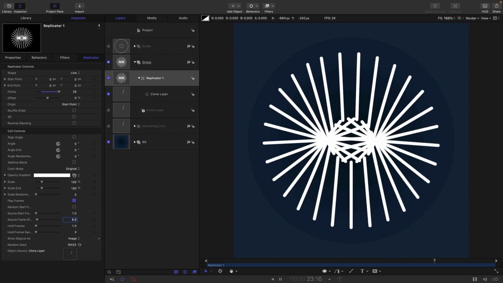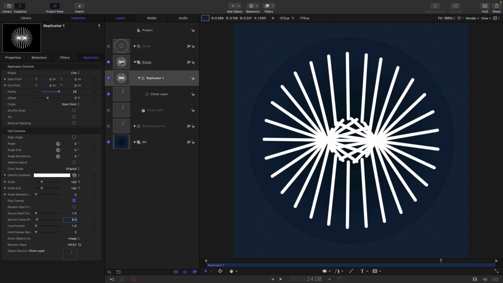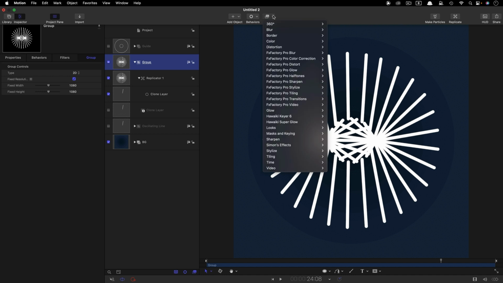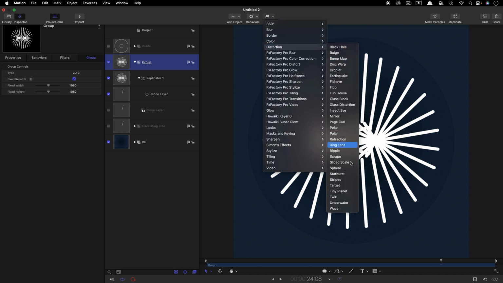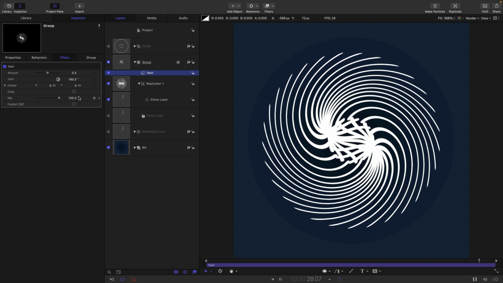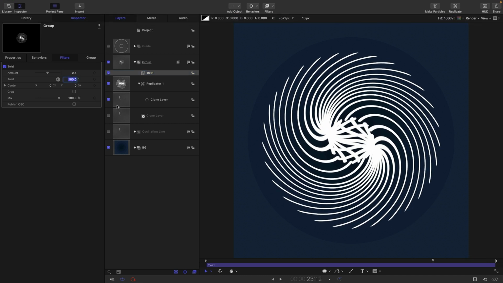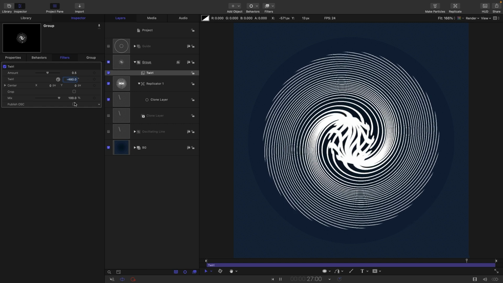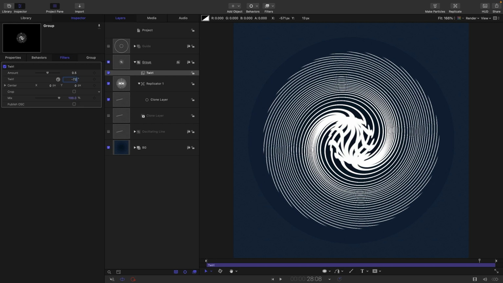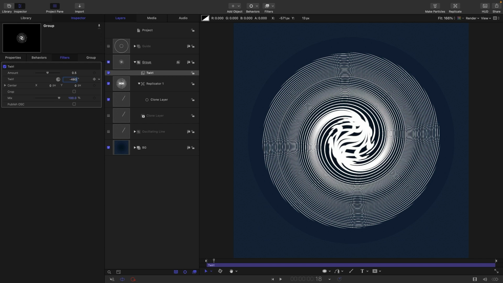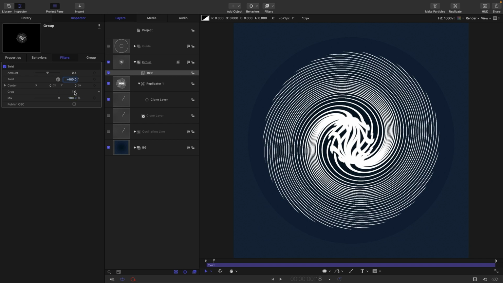Now, it doesn't look like much yet, but that's because what we're going to do is take this group, set it to fixed resolution, and come to Filters and Distortion, and come down to Twirl. And I think now you can see what's going on here. What we actually need is a negative twirl, and I'm going to go for something like negative 480. So we've got something like that, but you can pick any number for that. It will go all the way up to negative 720, and you get this very, very tight arrangement. So I think I'm going to stick with negative 480. And I'm also going to turn on crop.